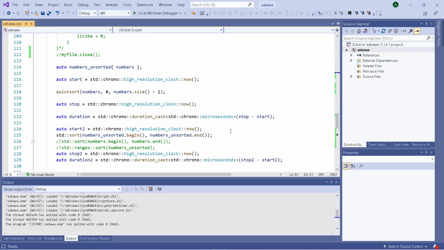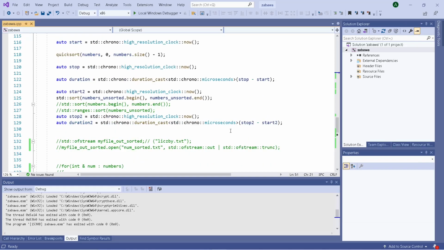Next we have start2 and stop2 variables, between which is the stdsort algorithm. stdsort takes as parameters iterators to the first and last element of the vector. Finally, we have the variable duration2, which holds the running time of stdsort in microseconds.